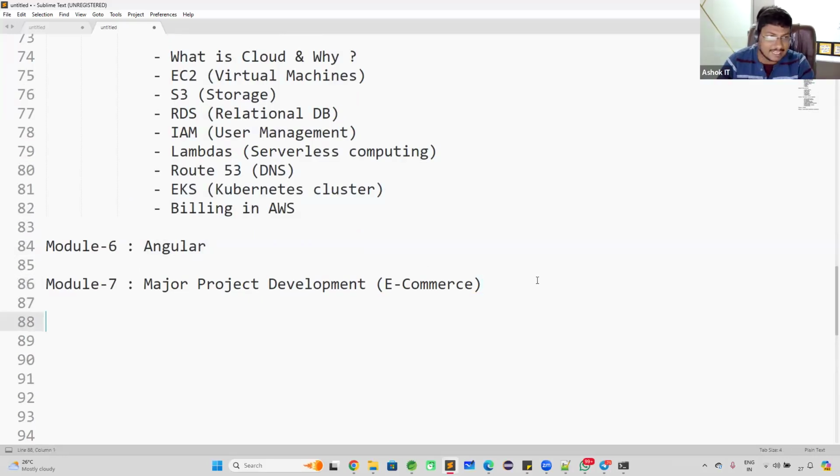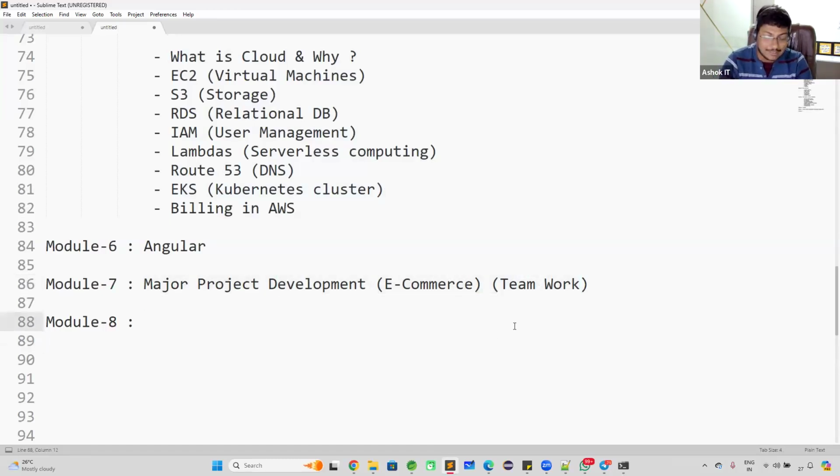Okay, and finally, after this major project, I'm keeping this, guys. This is the agreement between you and me. This is teamwork. It's not like only Ashok has to complete the entire project. Ashok will have a team, and that team will complete the project. It's teamwork for the major project.